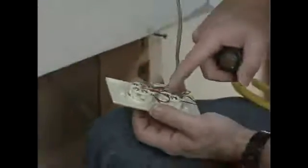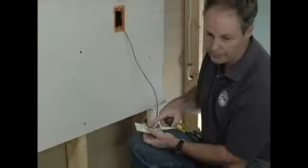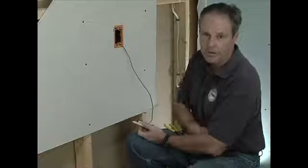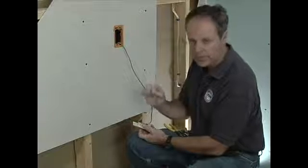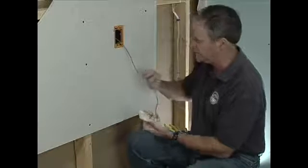Okay, so we've got it wired. This top one's going to work. If we want to do the bottom one also, we could jumper it to here. And if we were going to connect for two lines, we'd connect to the other two. You've just got to keep the color codes together. Make a little sheet, note which ones you're using so it's consistent when you get to the other side.